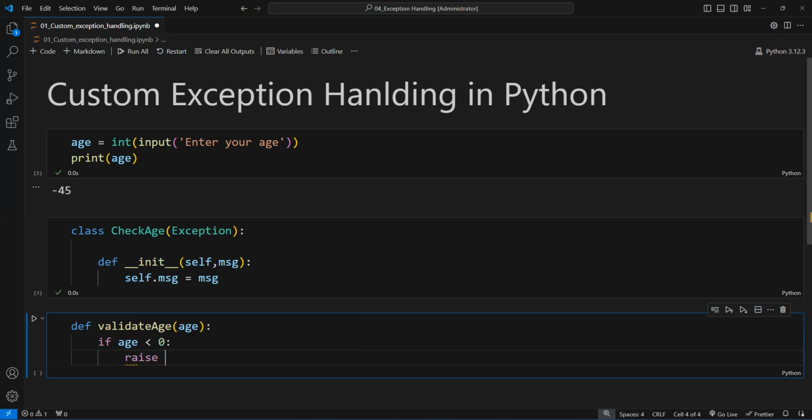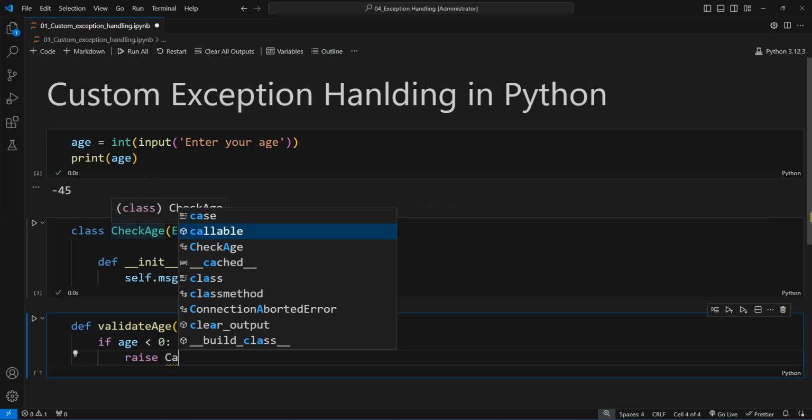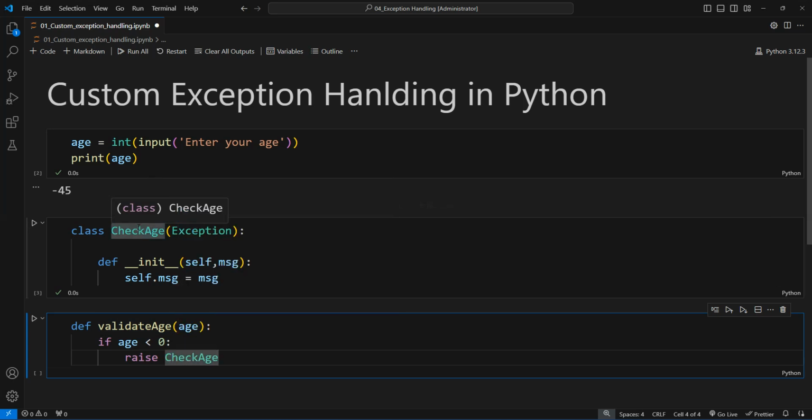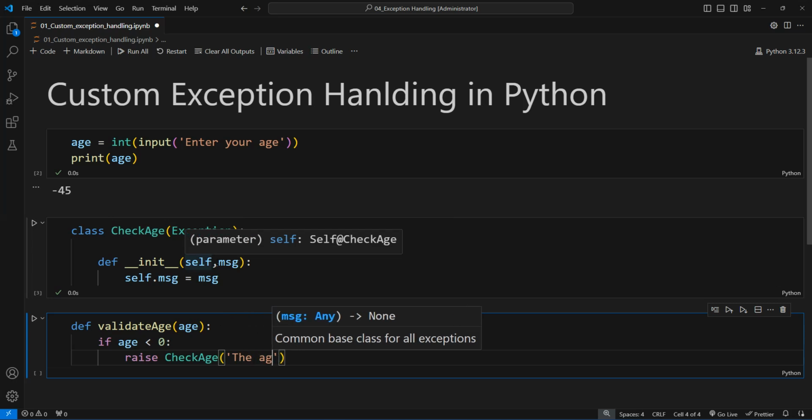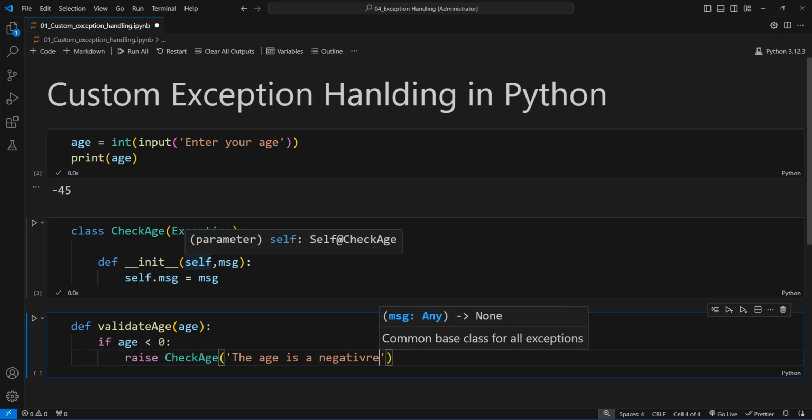We want to raise this check age exception, so I'm going to take the CheckAge class here, and it takes some message. I'm going to pass the message here that the age is a negative number, and elif.